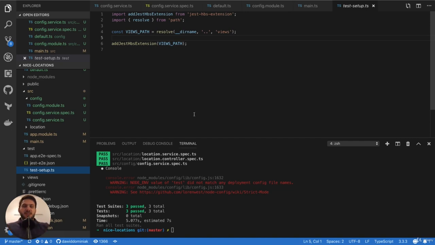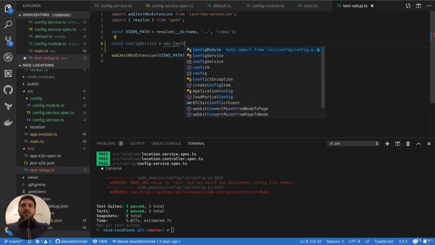Do you remember what I said about services? Services can share business logic within an HTTP application, but services could also be easily used outside the HTTP or even outside the framework scope. Services are just classes containing the business logic. So let's simply initialize the service inside the setup file. We'll just need to initialize a config service.